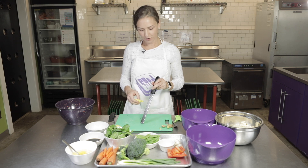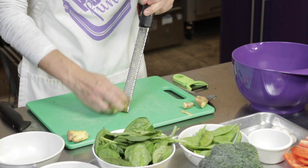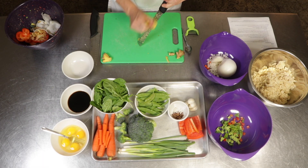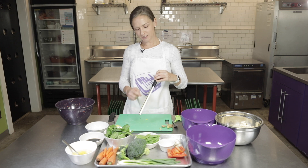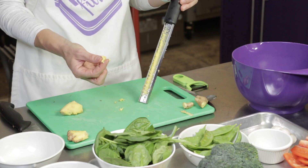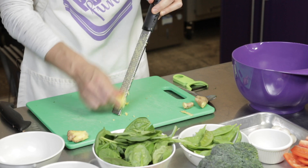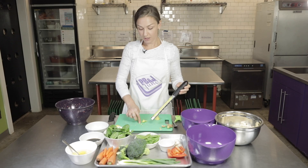Hold it firmly down and just slide the ginger along. We need two tablespoons, so it is a lot of ginger — just keep sliding until you go through the entire thing, then measure it and grate more if you need it. A lot of the ginger will get stuck on the back, so you can bang it on the table, or the back part is not sharp so you can run your finger down and scrape it all out. It'll be a kind of pasty texture. If you don't have a microplane at home, you can just cut it with a knife.